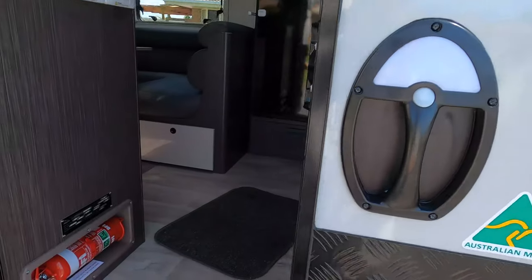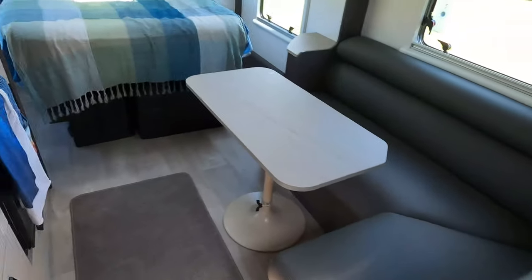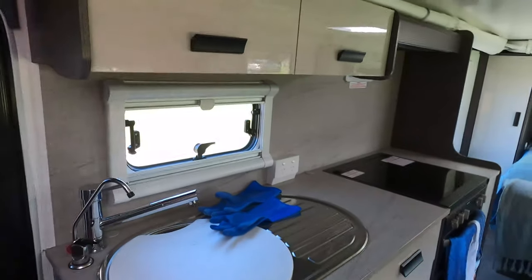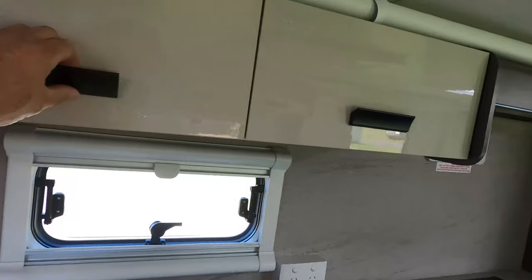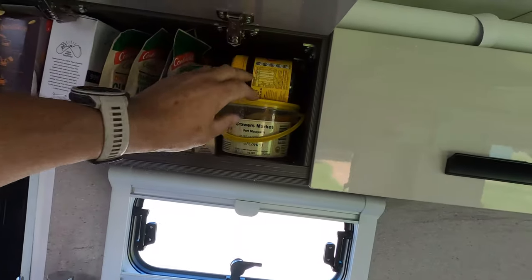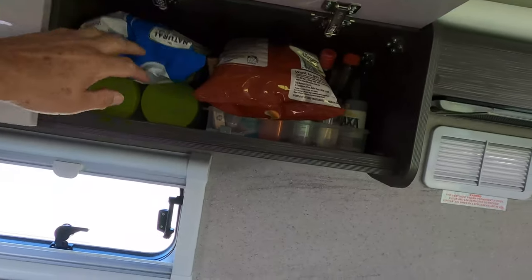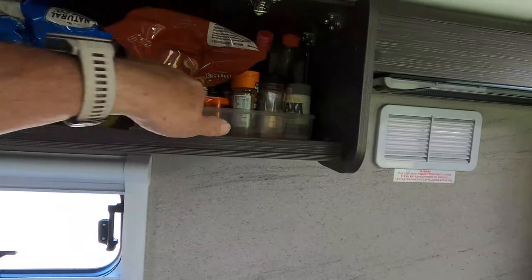So I've had some people ask us to show them how we load the van inside, so let's go inside and have a look. So you've got to remember, this is a pop top, so we don't have the cupboard space. So we've got packet stuff, a few of our everyday condiments like Vegemite, peanut butter and honey, and chips, lollies and spices are up there.